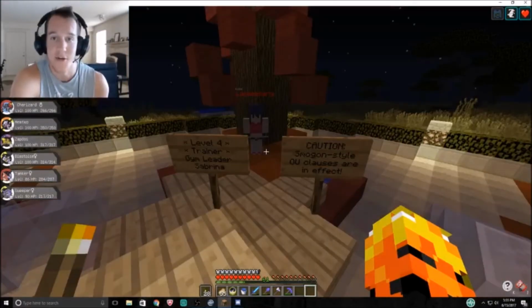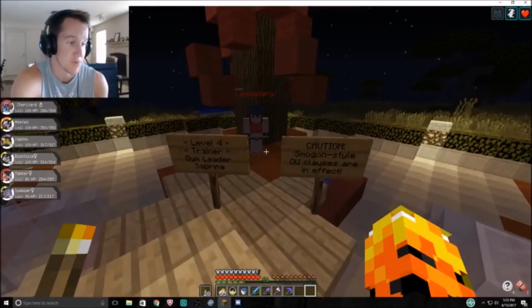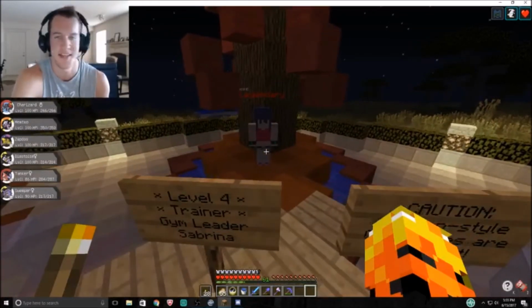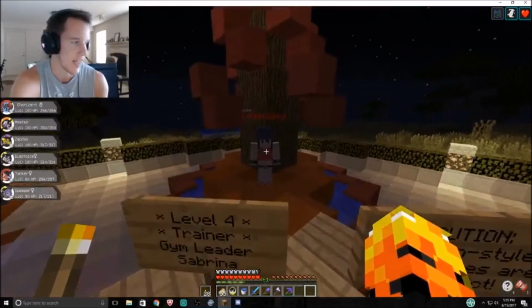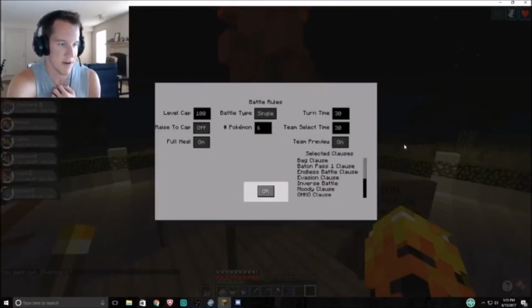So the final trainer that you'd be fighting for this week is actually gym leader Sabrina. Now, she's a Smogon-style, OU clauses are in effect. It essentially makes it harder to fight this trainer, and it does describe it in this battle screen. So obviously all the battle rules are here.